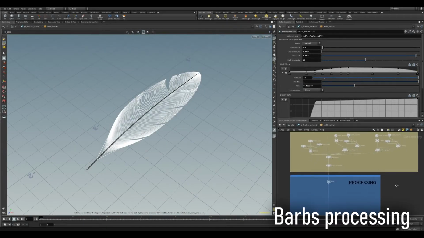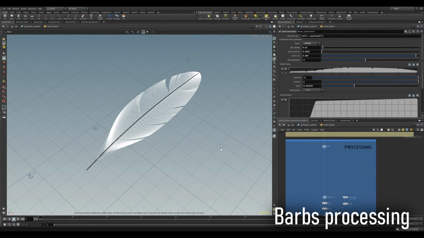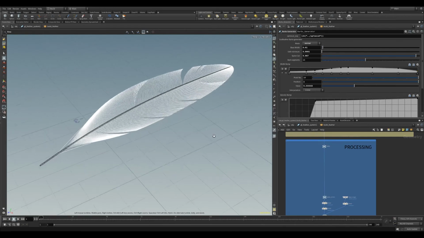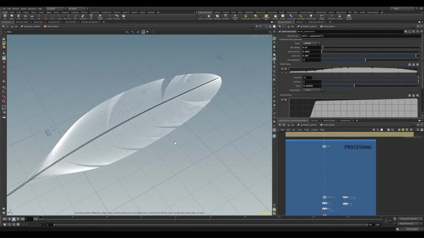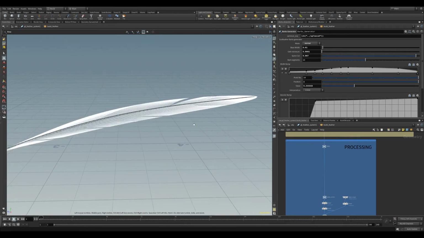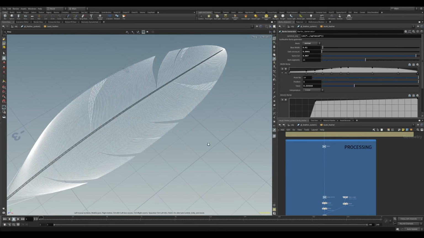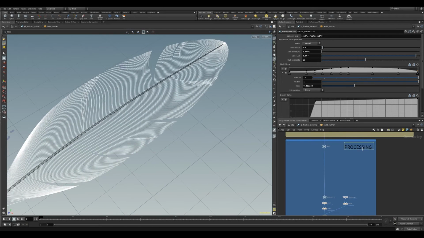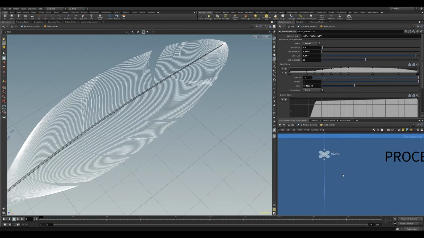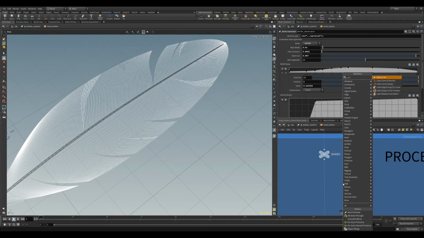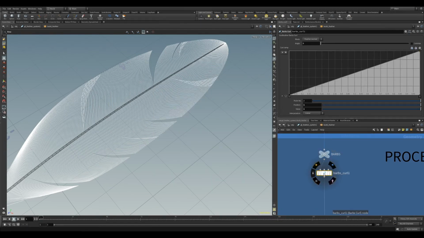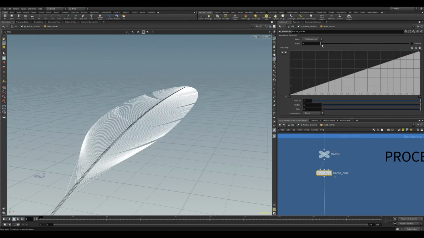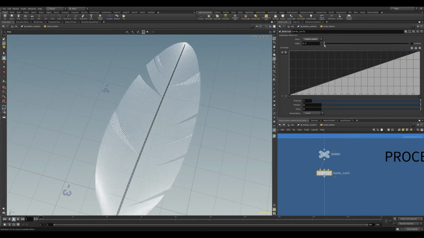We can move now to Barbs processing, with operations like curl, noise, cut, and any sort of breakups. First, it's a good idea to slightly offset the overlaps coming from the alignment process in order to prevent artifacts. We use a Barbs curl node. The curl operation bends the barbs in relation to the feather normal or the feather surface.